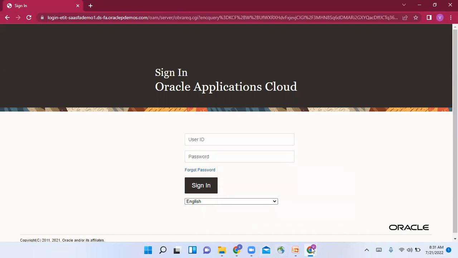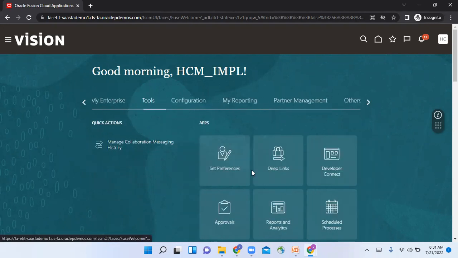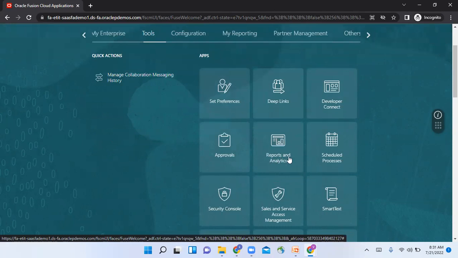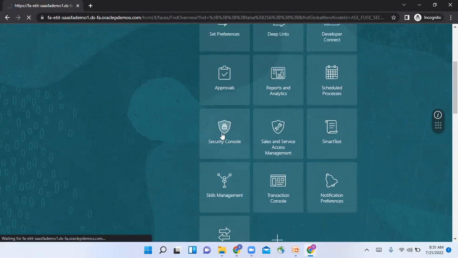Again, we'll go to the same page, the security console. Guys, I'm referring to the security console. We will mainly use the security console option for changing passwords, approval rules, and email notifications. Completely we'll configure it here. The creation of OTBI reports, deep links, approvals, security console and transaction console, everything we're going to configure. It's completely the technical part, so even these concepts we are going to cover in this course. As of now, I'm trying to show you as a hiring manager.